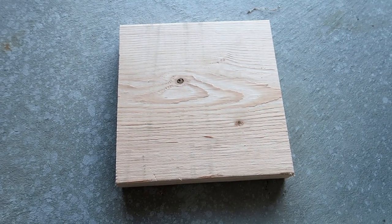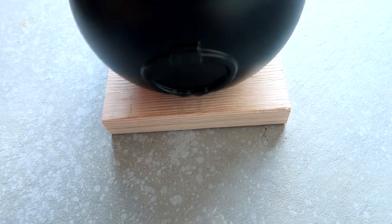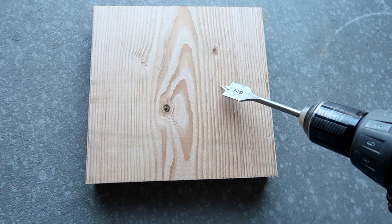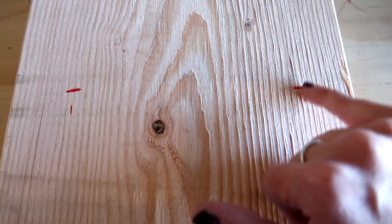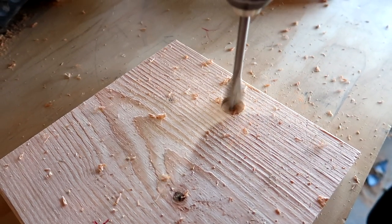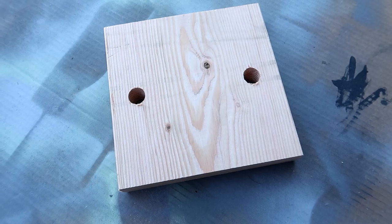The first thing you want to do is get a piece of wood that's at least three-quarter to an inch thick, and it just needs to be a little bit bigger than your cauldron so when it sits on it there's a little bit of extra space. Next we need to drill two holes — for a nine-inch piece of wood, that's going to be at four and a half by one and a half. Just make sure you go all the way through, then we're going to spray paint this whole thing black.